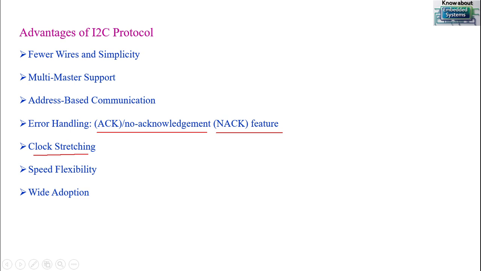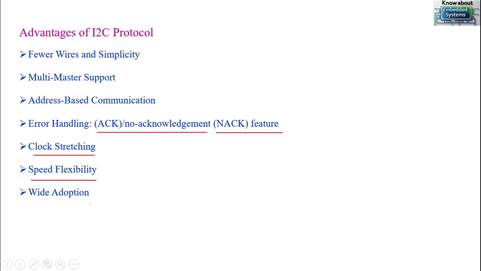Then clock stretching, just now I have explained you. The clock stretching will allow the slave to pull SCL line low to match the speed of your I2C master. That is one big advantage. Speed flexibility. That means I2C, I already told, standard I2C speed is 100 kilobits per second and 400 kilobits per second. And we have high speed and ultra high speed mode. In I2C, we have standard speed, high speed and ultra high speed mode. In high speed and ultra high speed, 1 Mbps and 3.5 Mbps also we can go.